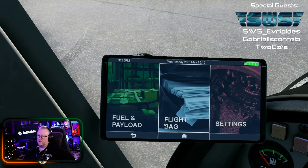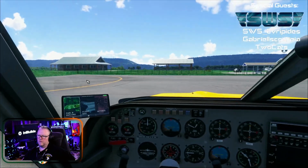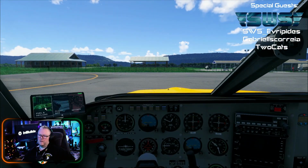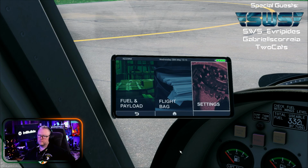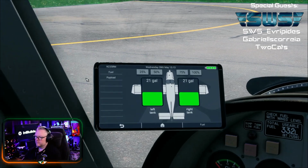The design philosophy for the tablet is big and chunky click spots. So the idea is that the click spots are color coded, big where possible, so that you can operate the tablet while looking outside the window instead of looking at the tablet. Yes, the tablet is here to assist in setting up and flying the aircraft, not being the centerpiece of the cockpit. So the pilot should be able to easily ascertain what he wants to do and click on it and achieve it. So for example, if you go to the fuel and payload section, you'll see firstly that we have the fuel page for the aircraft.